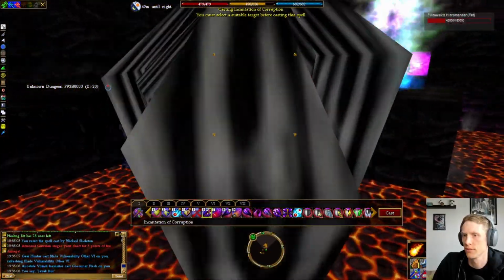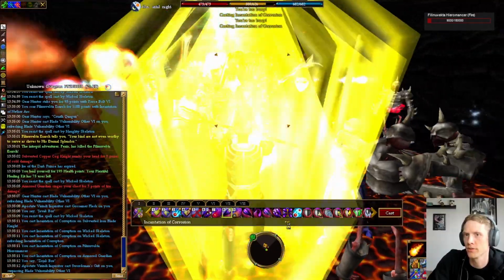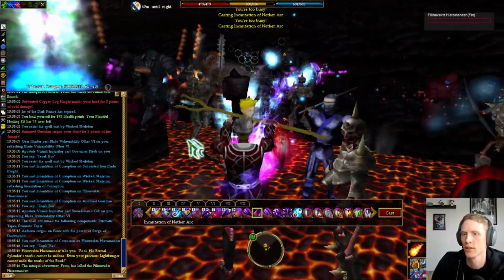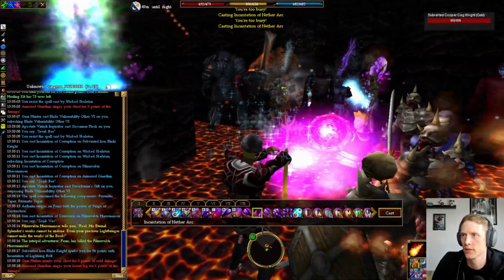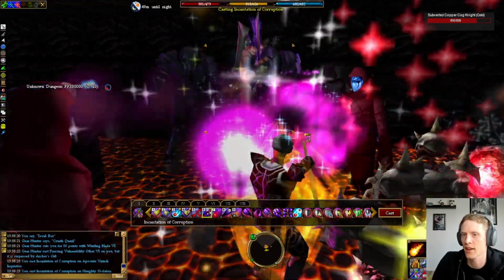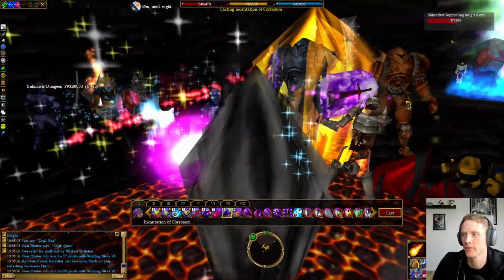Kill him? Yes. So when you kill him, you get a global: The intrepid adventurer Phoenix has killed the Philonuvecta Exarch. There's the Hieromancer. Nice. Not the cleanest video I've ever made.